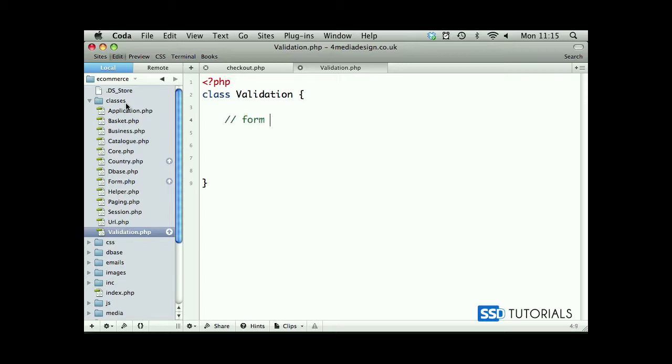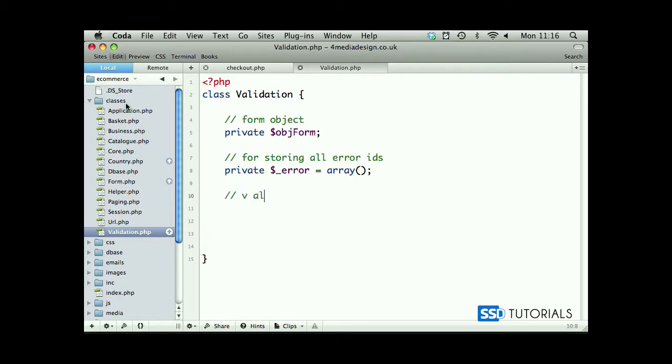So we start with the form object, which will be private obj form. Then we'll have an array for storing all our errors. So for storing all error IDs, it will be private error, and it will be an empty array by default.